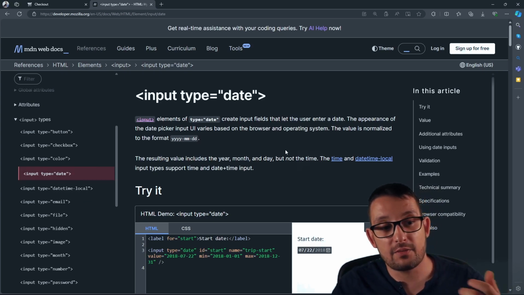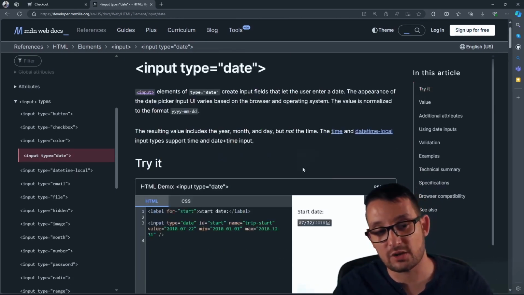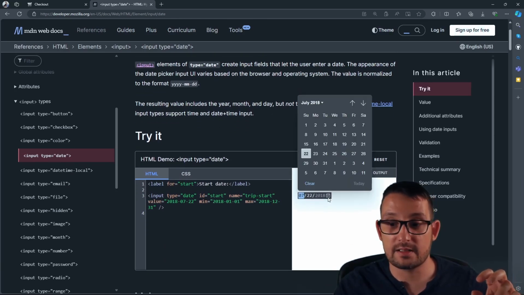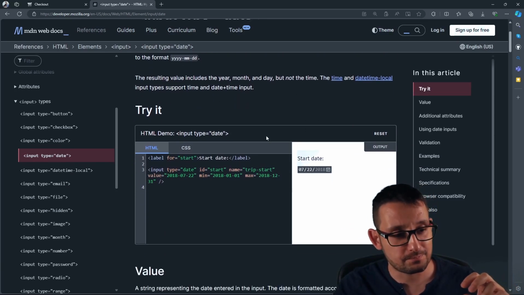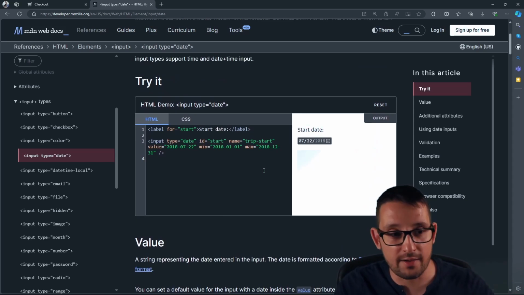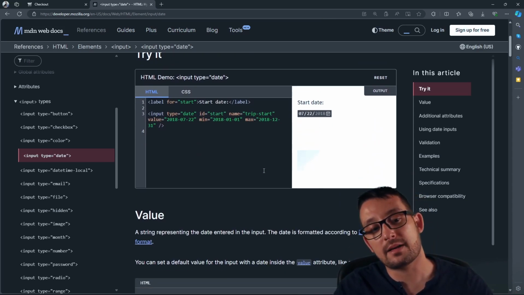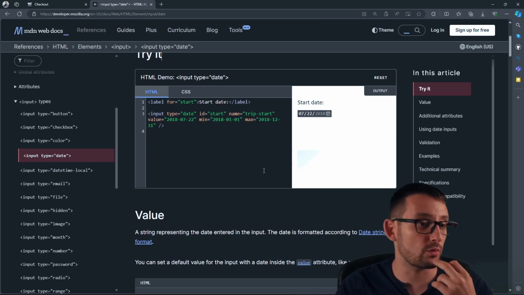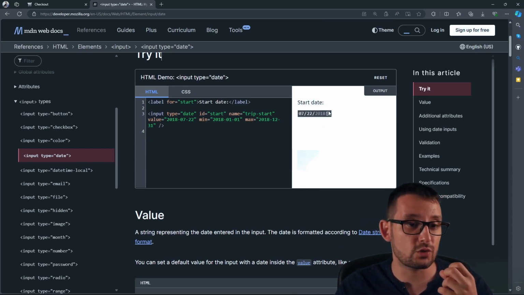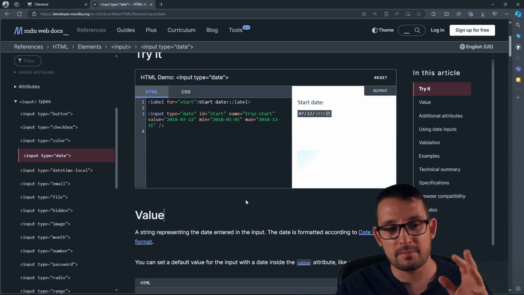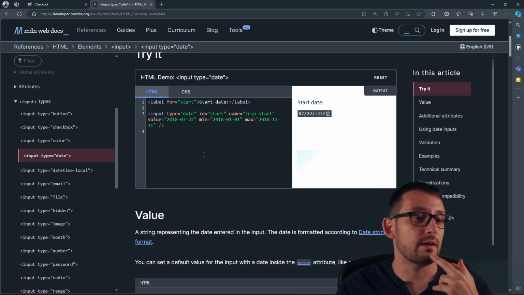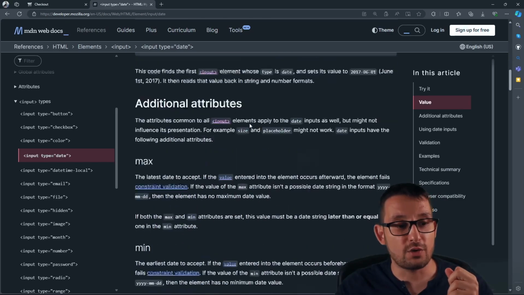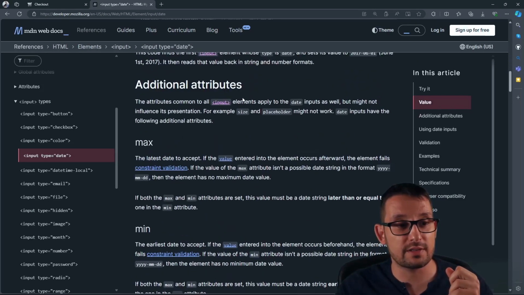And here we have very detailed information about this input type date. This is this sort of web component. It's HTML5. And by default, if you use SendKeys, probably it won't work. And also you need to make sure to format really carefully the date here as a string. And also for each of these components, we have different additional attributes.